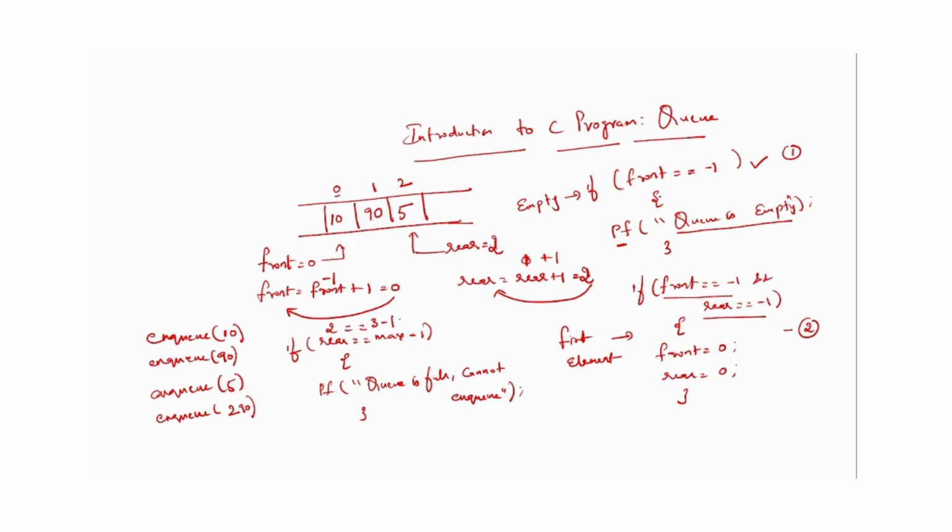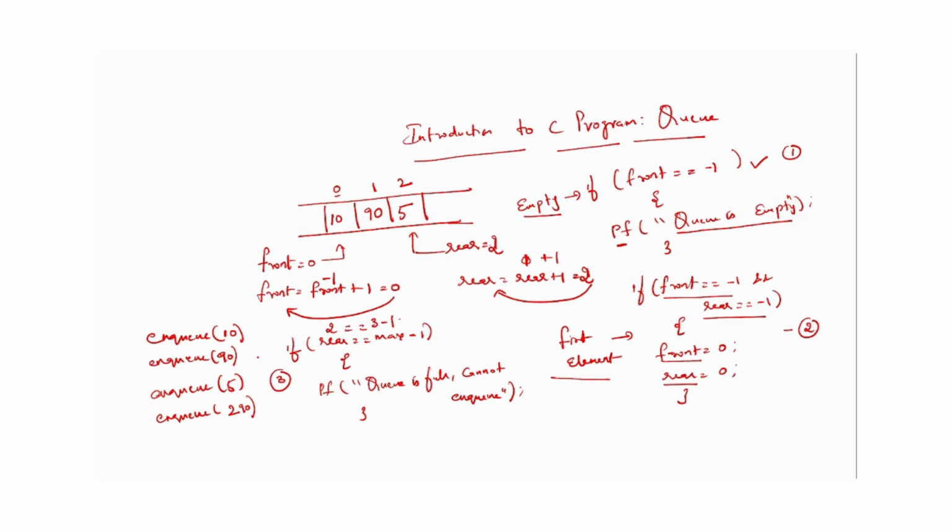So we have seen 3 conditions. First condition is if the queue is empty, you cannot pop out any more element. So this is the empty condition. Second condition is if you want to insert the first element, then make the front as 0 and rear as 0. The third thing is if the queue is full, then reject any more demand to enqueue any more elements into the queue. This is our third condition.